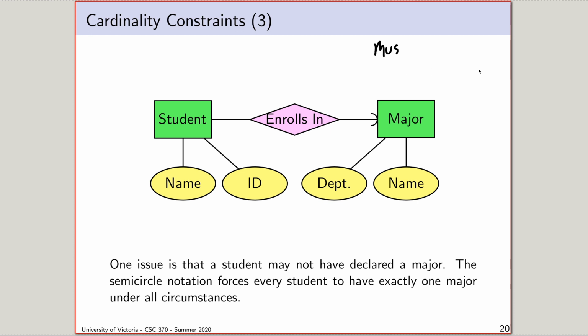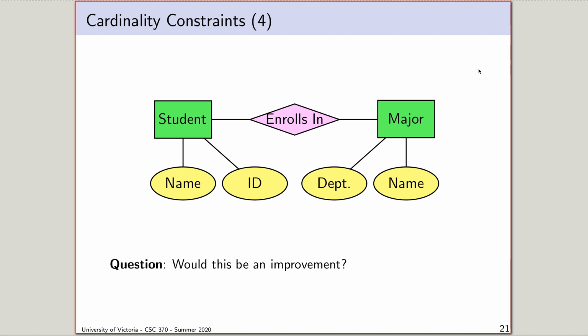So we want maybe to encode some amount of constraint into this. We don't necessarily want this situation where they could enroll in 1,000 majors. Suppose we decide a student can have at most 2. So they can't have 3, even though even that might be a bit excessive. We might want to allow them to have 3 or 4, but limit it at some reasonable number like 5. On the logic that if we have a constraint limiting to 5, then if we attempt to enter invalid data, it would get caught and wouldn't make it into the database. Having a constraint that allows any reasonable circumstance, even slightly improbable ones, but catches obvious errors, can be helpful.